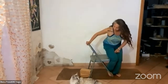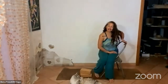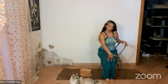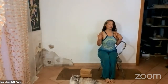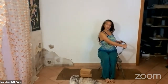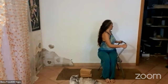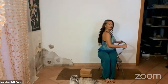On the other side. Now I want you to have the top of the chair on your right side. Lift the sternum, shoulder blades down. Keep the two knees in contact and at exactly the same level. Twist to the right and grab the top of the chair, on the side, but still the top of the chair. Use the arms to go deeper into the twisting. Turn your head to look behind you. Three breaths. At the end of the third breath, come back to center.